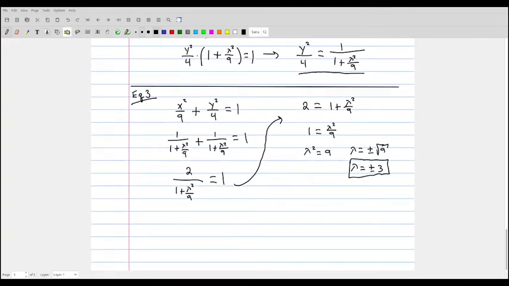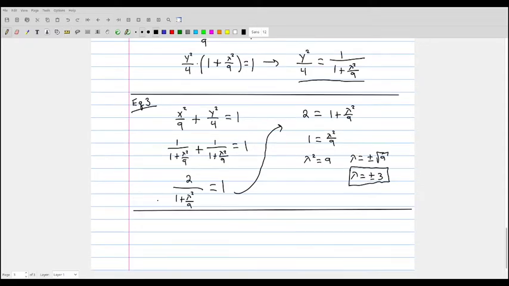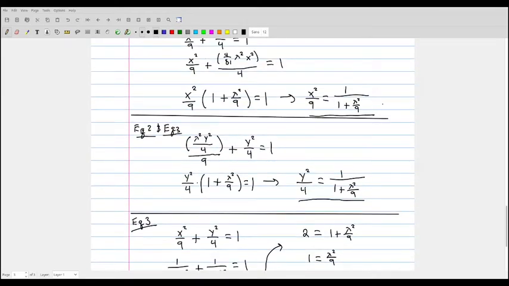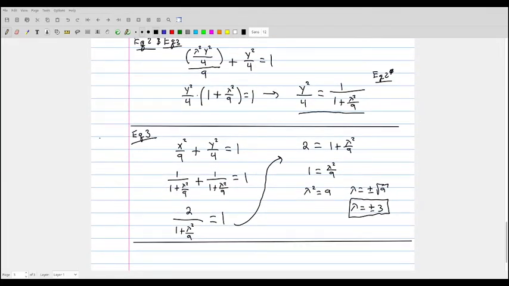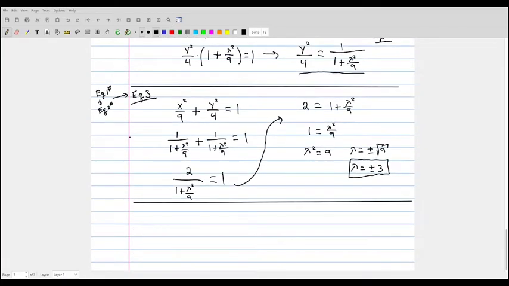So from our previous two equations, we take this result and plug back in from our first equation. We can call these two equations, if you want, equation 1 star and equation 2 star, just for labeling purposes. So this last step was taking equation 1 star and equation 2 star and plugging them into equation 3 to solve for lambda, to eliminate both variables x and y.